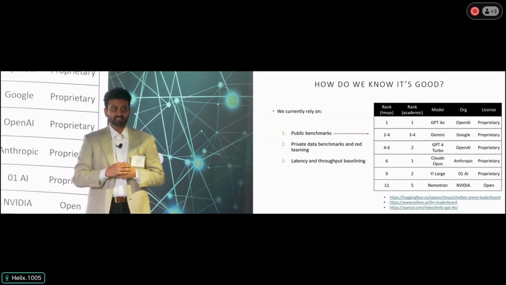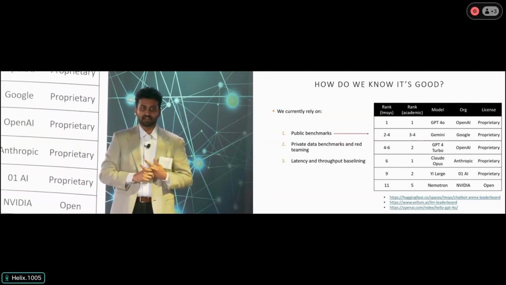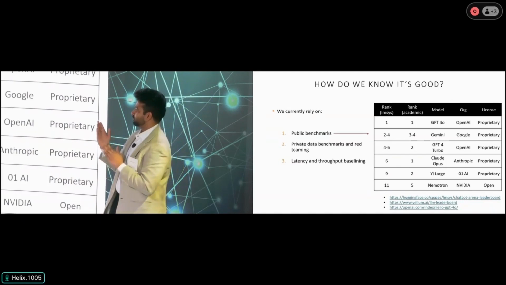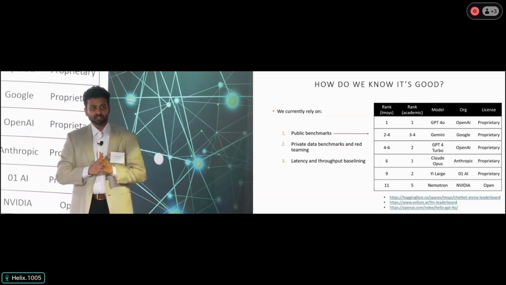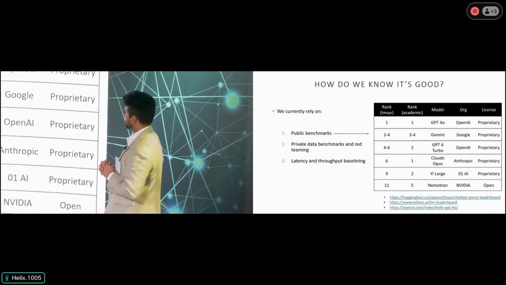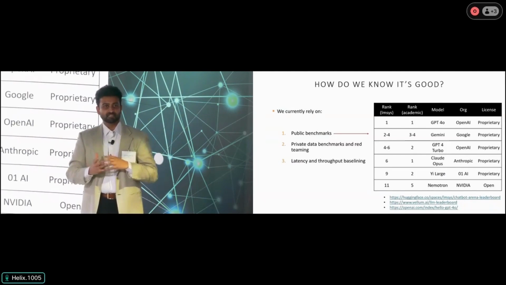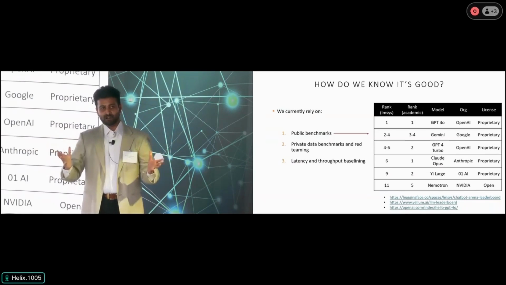The academic ranks are based on really specific tasks. It could be common sense reasoning, it could be math, it could be multiple choice questions and answers. There is a set of these benchmarks that we're constantly testing these models against, and these benchmarks are also growing. You'll see a general trend going from GPT-4o down to the open source models. Beyond just quality benchmarks, we see a lot of customers that we support also doing latency and throughput benchmarks and cost benchmarking. So that's how we generally know these models are good to start off with. Next slide.